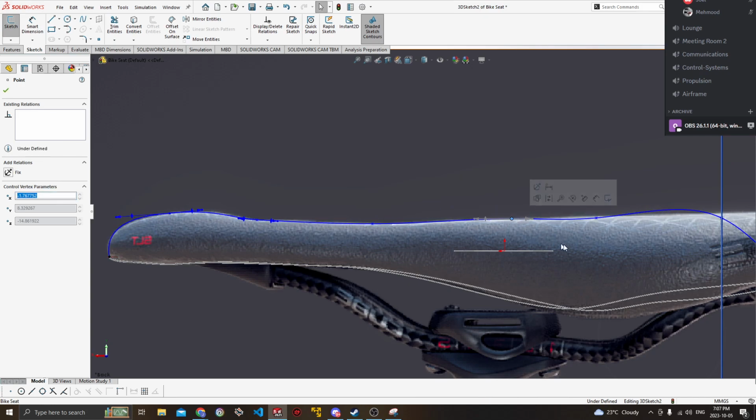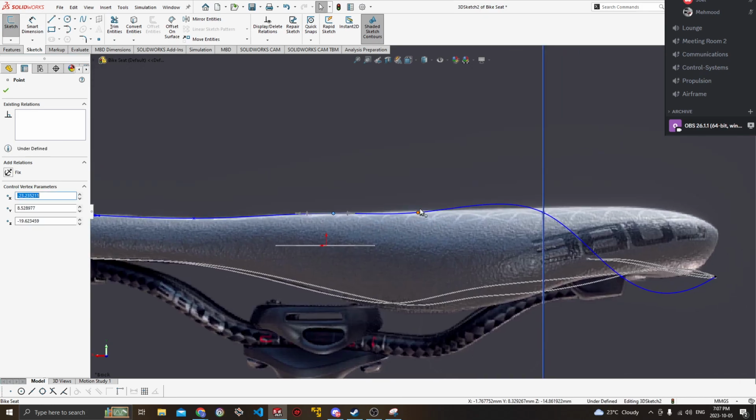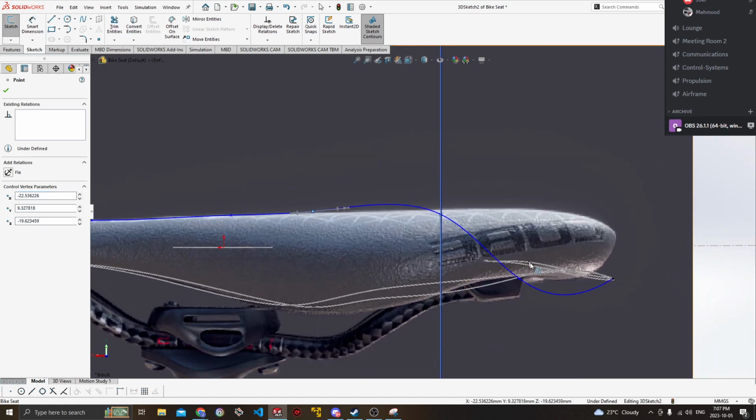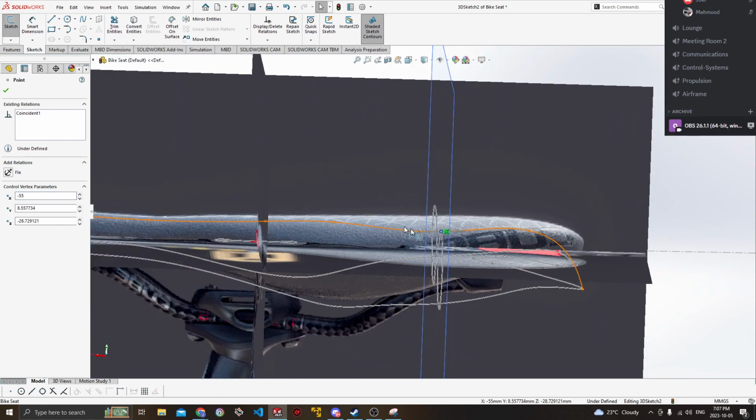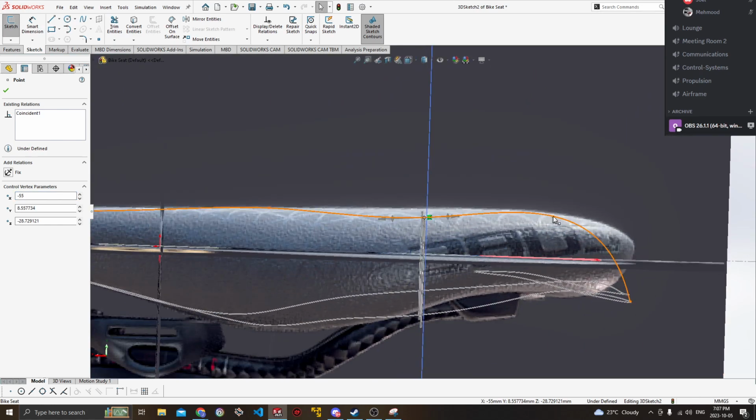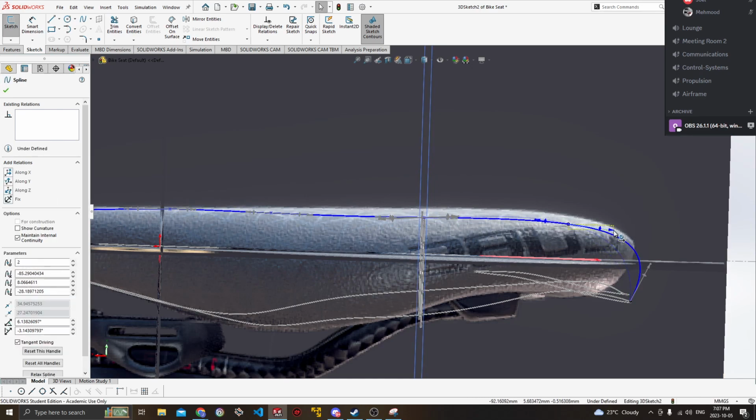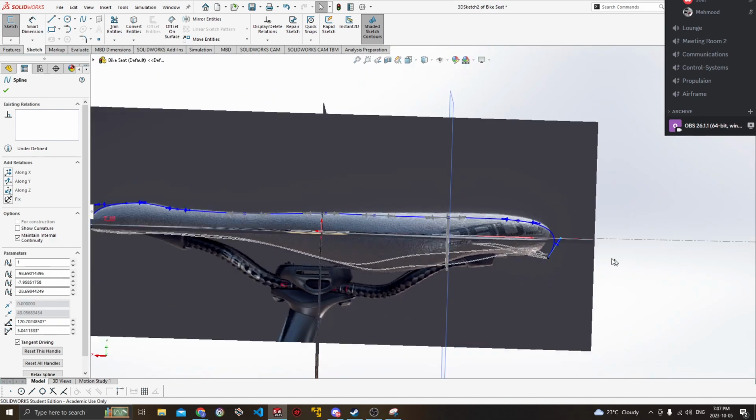One of the first things you should do is try to make sure all your points are actually on the curve that you're looking for. You can see a few of them are below. This one we're not going to be able to move because it's connected to the top of our curve, but that's fine. We're just going to have to work around that. We're going to try to scale the back down just to make sure that the curvature looks smooth. Just for the sake of time for the people that are present here, I'm going to simplify the model a little bit, make it easier for us to finish.